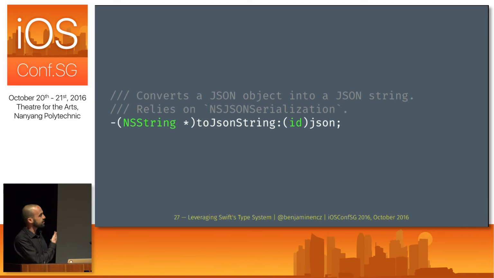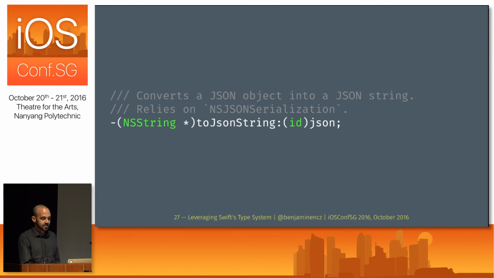We have an NSString return type that is a JSON string, and the input type is an id. The input type has to be id because an NSArray or an NSDictionary are both valid top-level objects for a JSON object, and there's no other common parent except id in Objective-C. So typically you implement it like this. And throughout the next slides, I don't want to talk about the implementation of this, but only about the type interfaces. Underlyingly, we're going to use NSJSONSerialization to take in the object and actually turn it into data, and then turn it into a string.